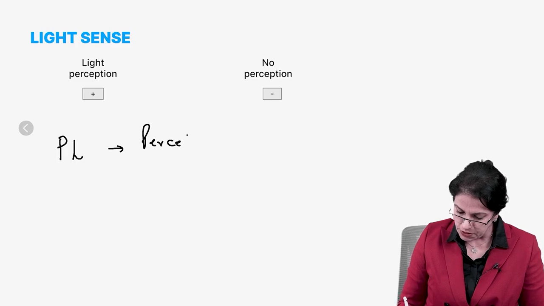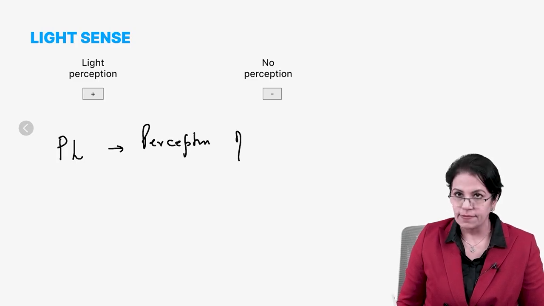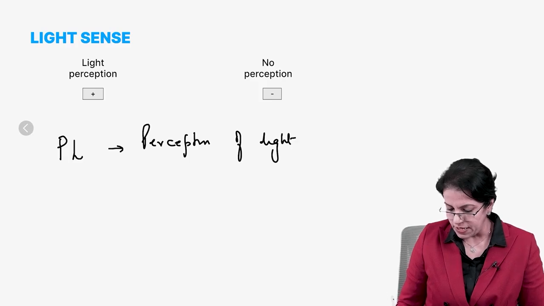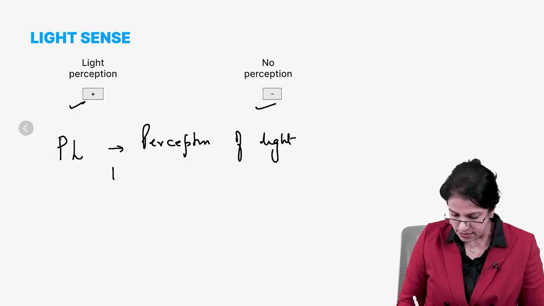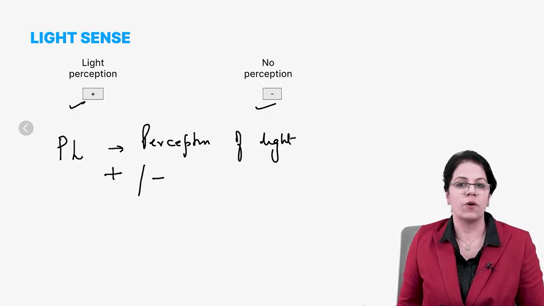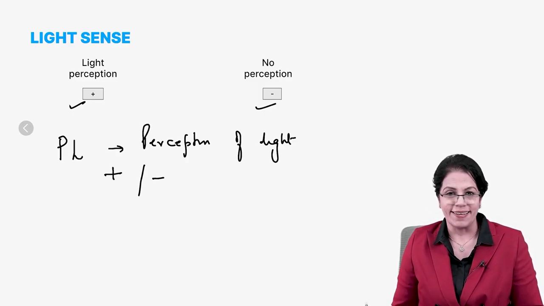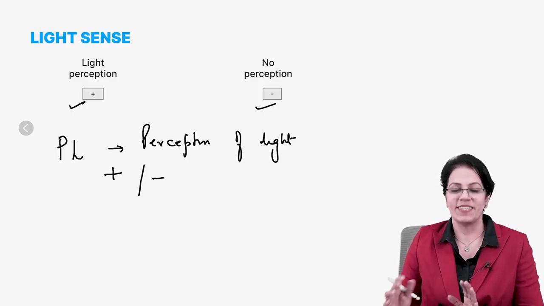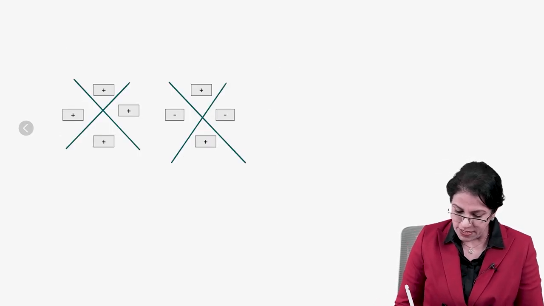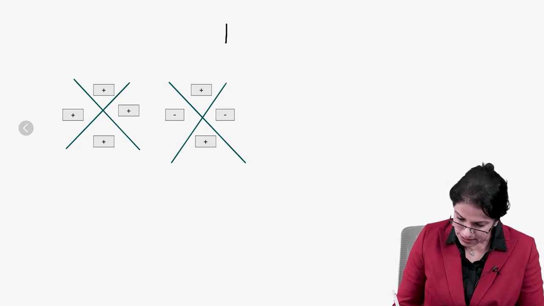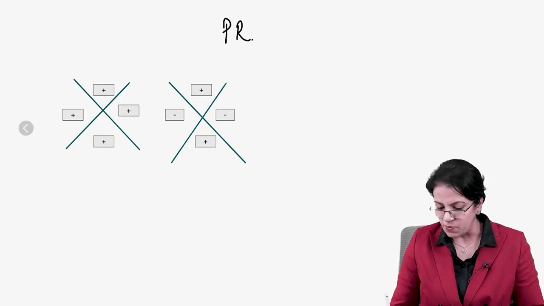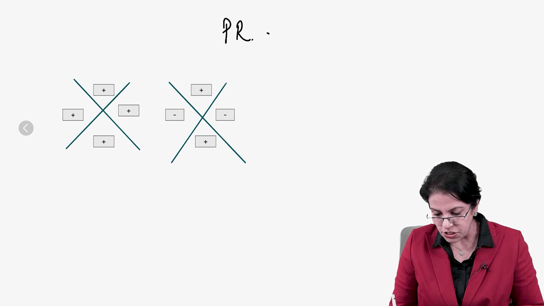So when you say perception of light, we describe it as PL either positive or negative. Okay, so either it is positive or it is negative. This is how we describe. And second, what is the second one? It is PR. Okay, PR here is projection of rays, not per rectum. Okay, so when you say PR, this is how we generally depict it. Ignore the boxes, we don't make boxes here. But PR is projection of rays.